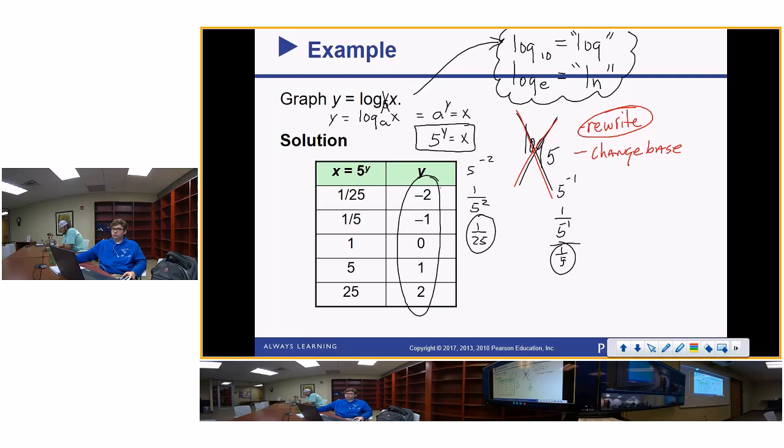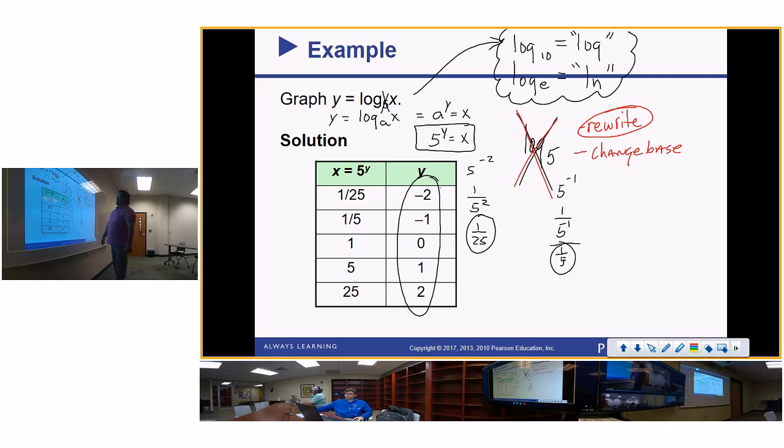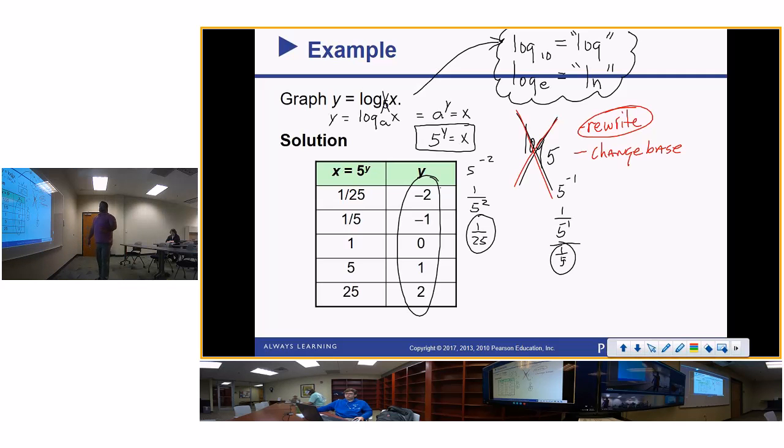Now, I don't know if you can do it on the calculator, because with this one, I want you to do it like this because you need to understand what you're doing. But if you can do it on your calculator, you may have to change the differential on your calculator, and you could possibly do it through mode, I think, or something like that. But it's easier just to do this, okay? I probably won't ask you to do this on a test, but I will ask you to rewrite.